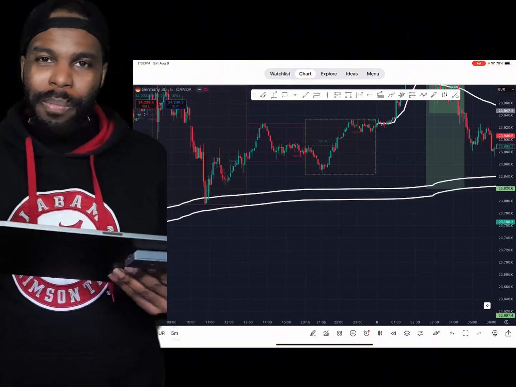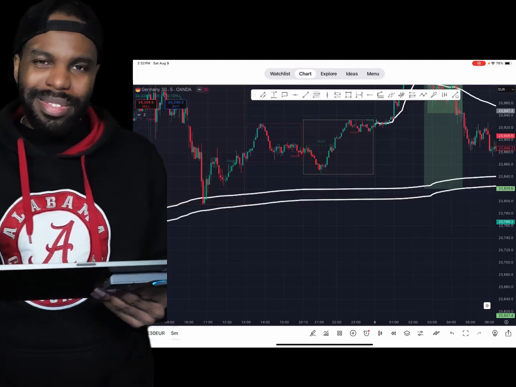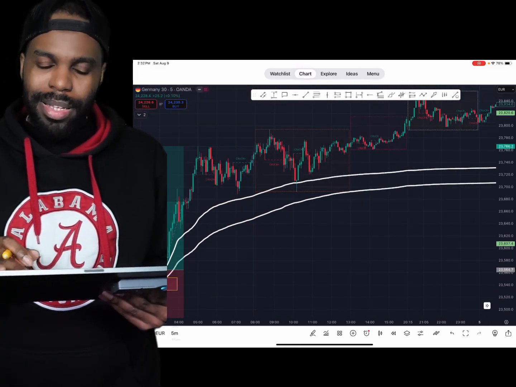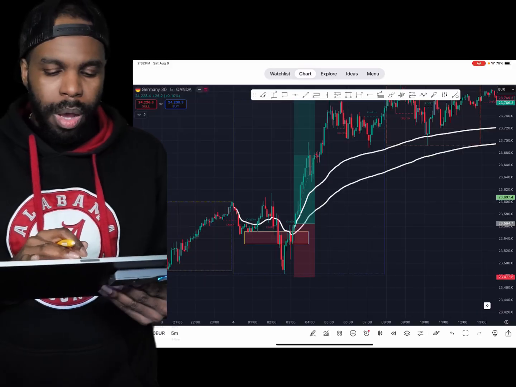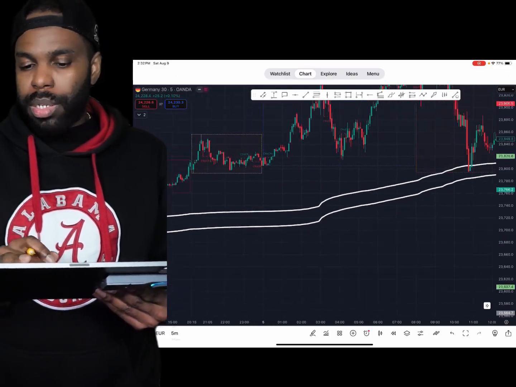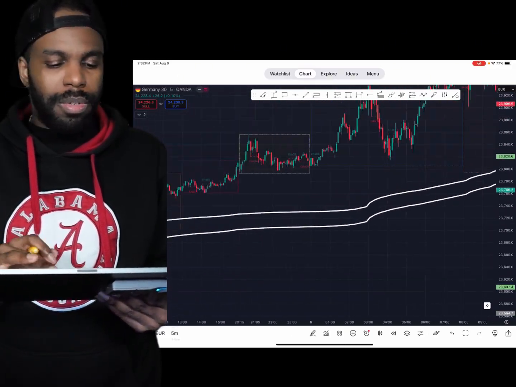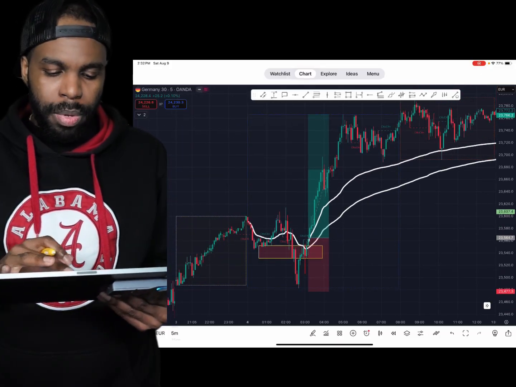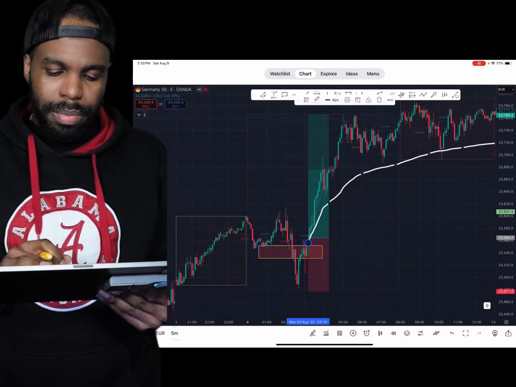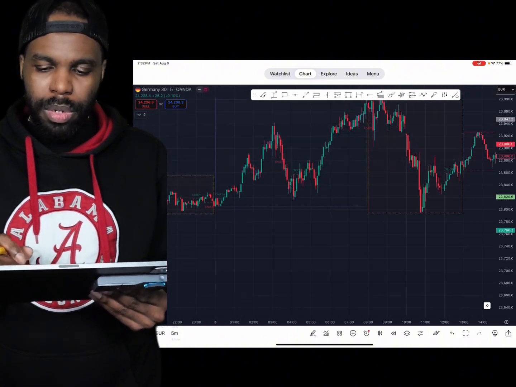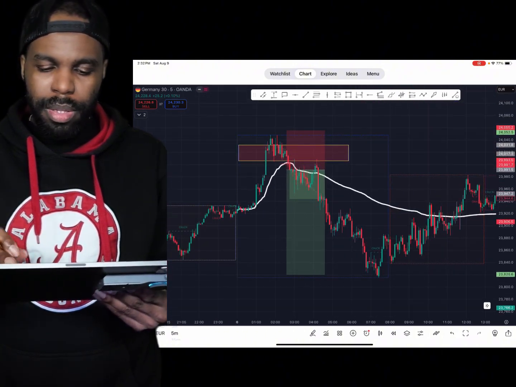You see how powerful this anchor VWAP is? You see how powerful it is? It's crazy. So that's another example where you could have just held the trade through multiple sessions and made a lot of money. Okay. So let me go ahead and delete this, that way we don't get mixed up here. Let's go to the next trade example that we did earlier.